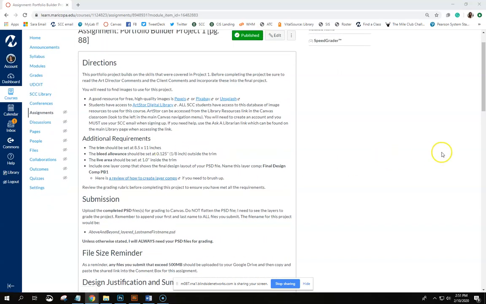You will notice in the textbook at the end of the chapter, practice, there's actually a design project that has just some client comments and art director comments, but I'm not telling you what to do. So you're going to create a movie poster this week. And actually, I'll go ahead and bring up the textbook so I can kind of read it. Portfolio Builder project.